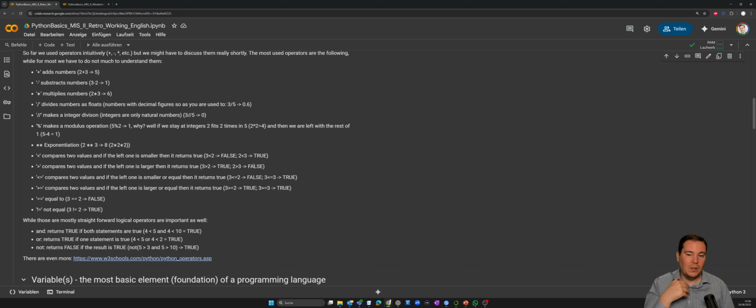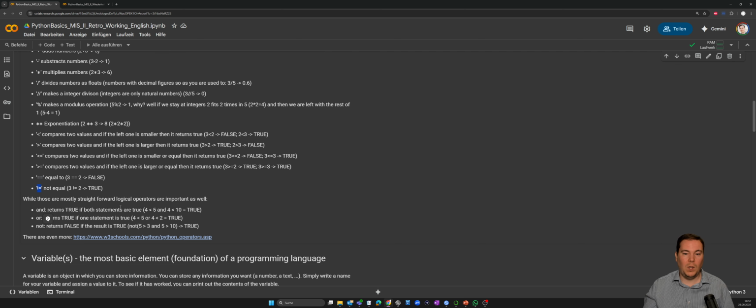We then later on can use that in if-else statements. So if 3 is larger than 2, then do, because true, and false, do not, whatever follows in the code. We can do that with smaller and equals, or larger and equals, or exactly equals, or not equals. So it's different from as well.